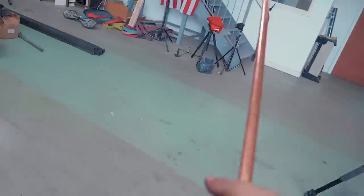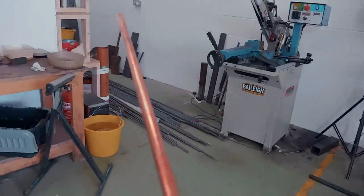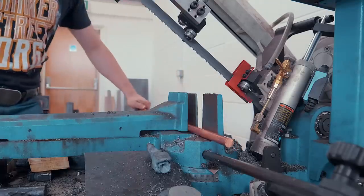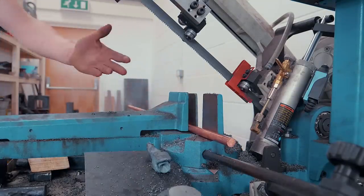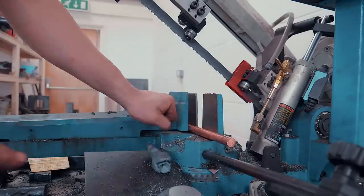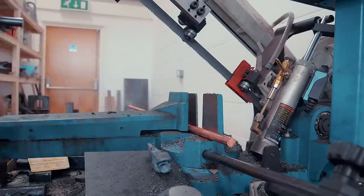Now, one thing about copper is that it conducts heat rather incredibly, which is a problem. The reason it's a problem for us is that it means that you cannot hold onto the bar like you would with steel. Steel bar, you know, you hold onto one end and you work on the other. Here you can't, because you heat up one end and all of it is gonna get hot.